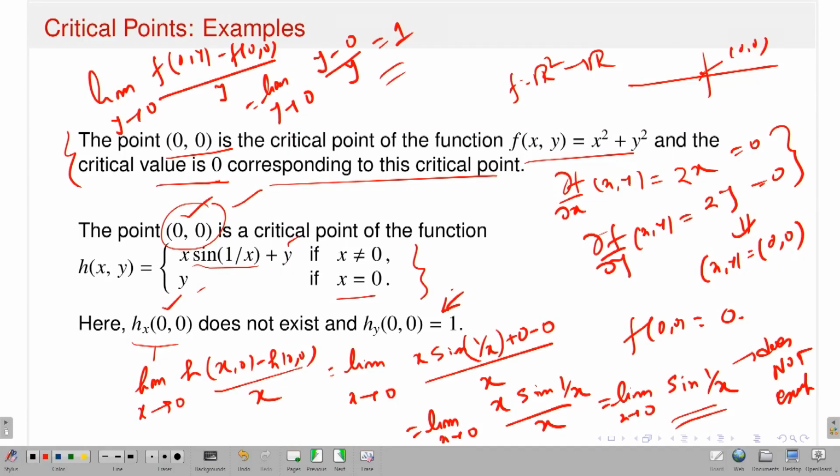There is a common confusion. When someone goes for checking critical points, suppose the first order partial derivatives exist, they just compute them, and because all of them have to be 0 at that point, you get a couple of equations. If you solve them, you get some points and you say these are all the critical points. The answer is yes, these are critical points, that is perfectly all right, but these are not all. That is very important, because a point where one of the first order partial derivatives does not exist is also a critical point. So one has to be careful.